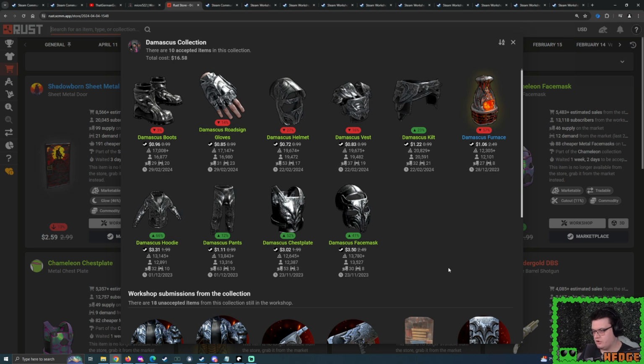I've been moaning a lot about metallic sets somewhat recently, but I will give this credit. It's done a good job retaining most of its value. It has gone down in price, though. As time has gone on, this has gone down in price. Kilt did push up, though. Credit to that, it did push up, but from what we see here, that has done a very good job maintaining most of its value. This unfortunately sold a little bit too much compared to the rest of the set, but even the boots and the gloves have started to recover. These were so much worse not too long ago.